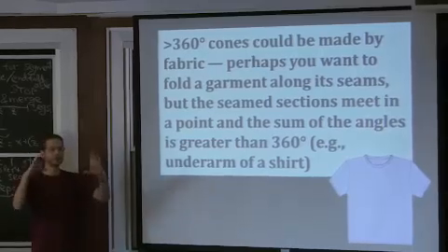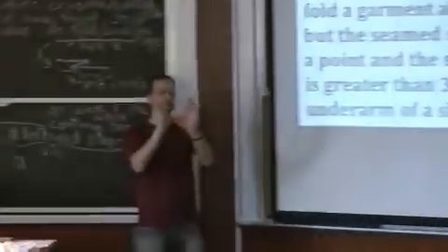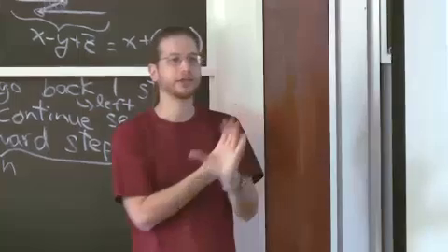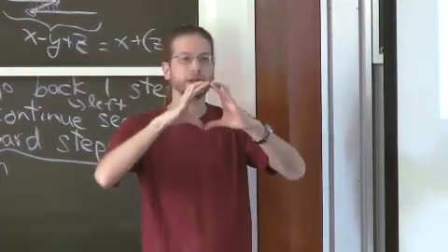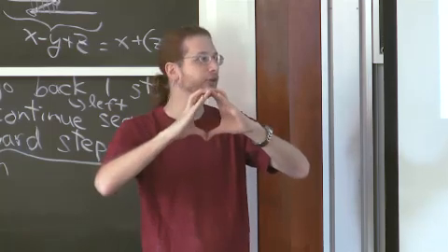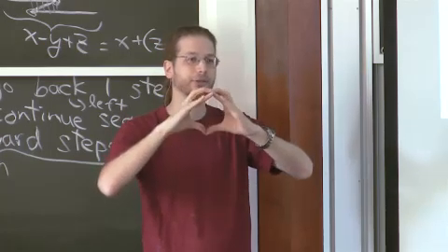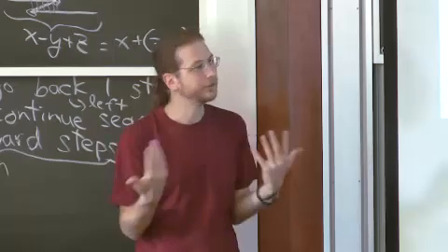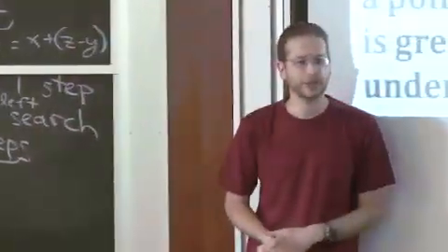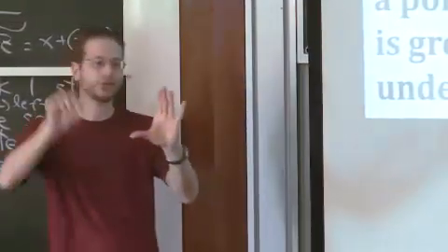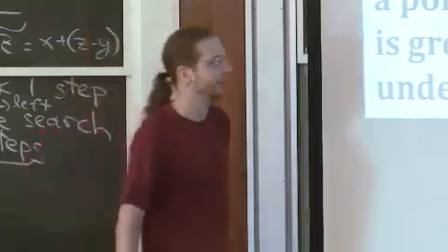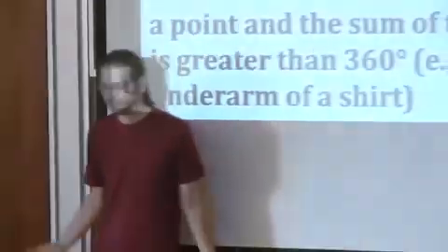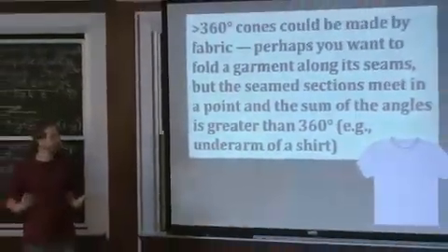Either you end up folding it to lie in less than a full circle in terms of the boundary, and then it's just like here, the alternating sum should be equal to 0. Or you end up folding it so that it encompasses an entire circle, and then you end up with this alternating sum of angles being plus or minus 360. And it's in the textbook. It's not so easy to prove that that's all that happens, but you can't twist multiple times, because then you'd end up with a crossing. So it's not that much harder to analyze these kinds of situations. You can do it. But this is a great excuse for me to show cool ways to fold t-shirts.